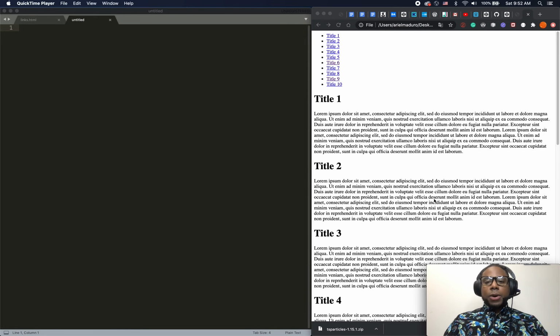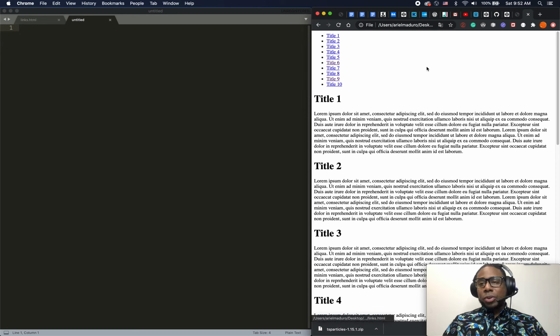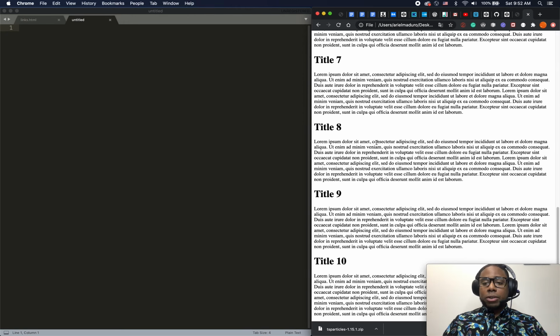Today we're going to talk about how to link within your own page. A few lessons back, we learned how, when you click a link, it will take you to a new tab. However, this time, what we want is that when you click within the same page, it will take you to some point within your page, wherever you want to go.